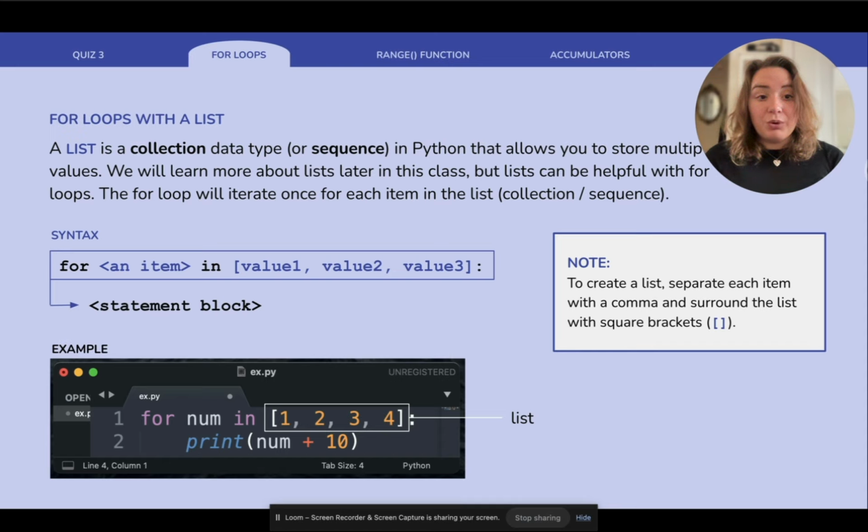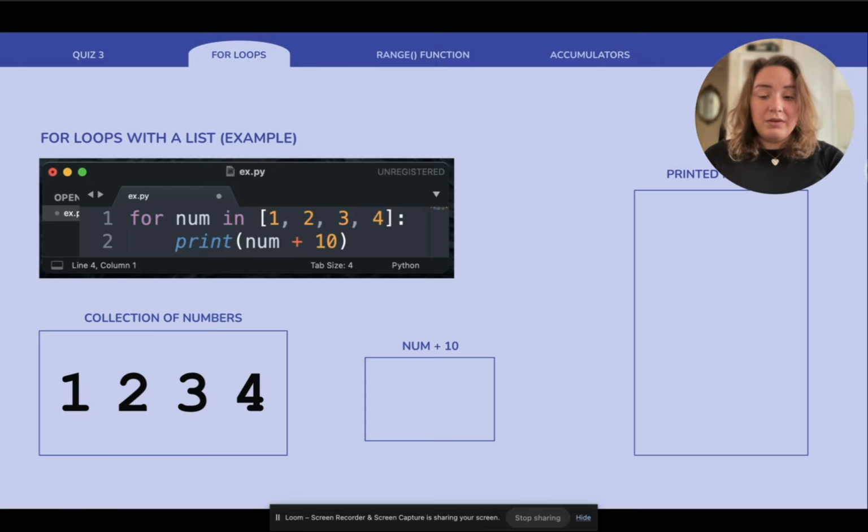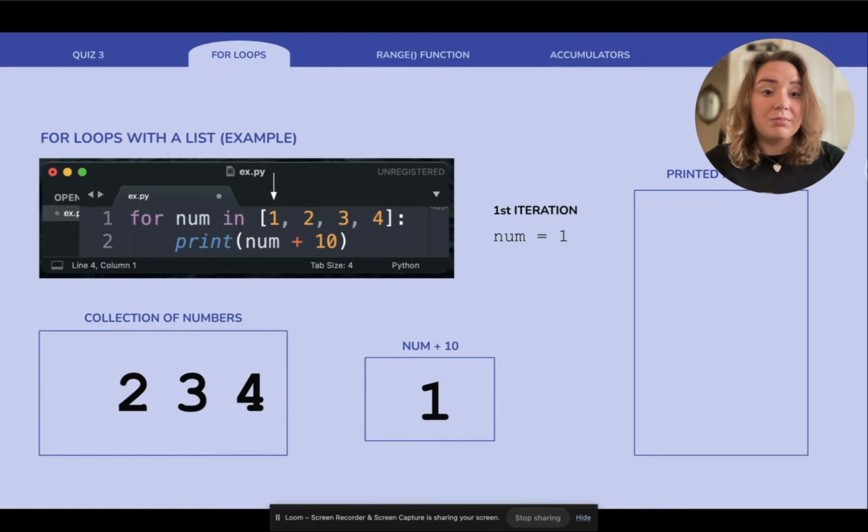And my goal in this program is to iterate over this list of numbers or traverse this list of numbers and do something with each one. So let's see how this would look. So in my first iteration of my loop, I'm going to select the first item in my list. In this case, it's the integer number 1. So I'm going to select the number 1, and that's my active number during this iteration. So in this iteration, the variable I have in my for loop that follows the word for, which I called num, that variable is equal to 1.